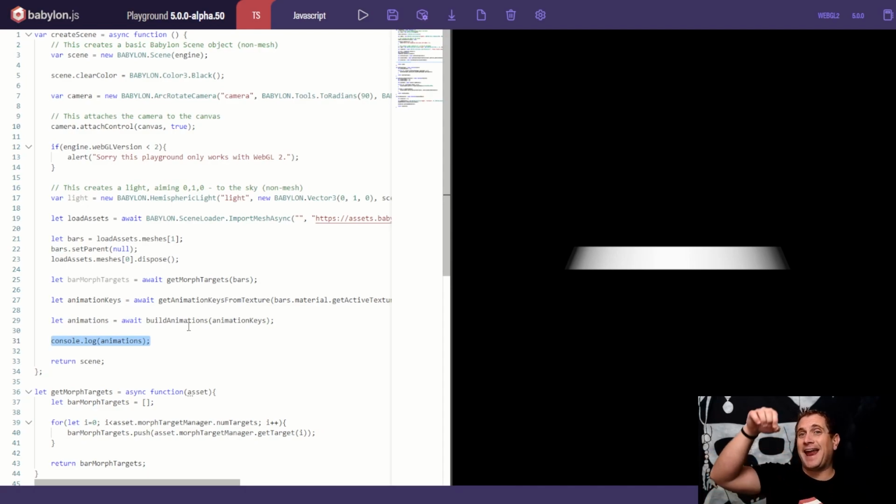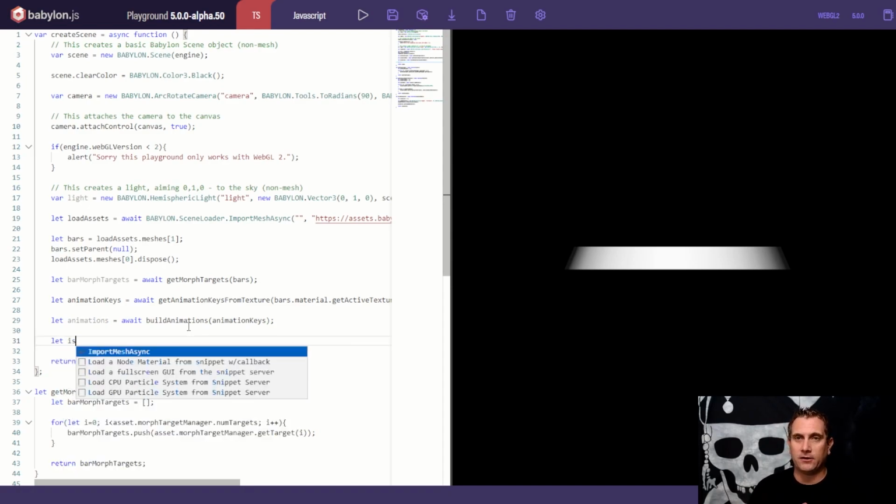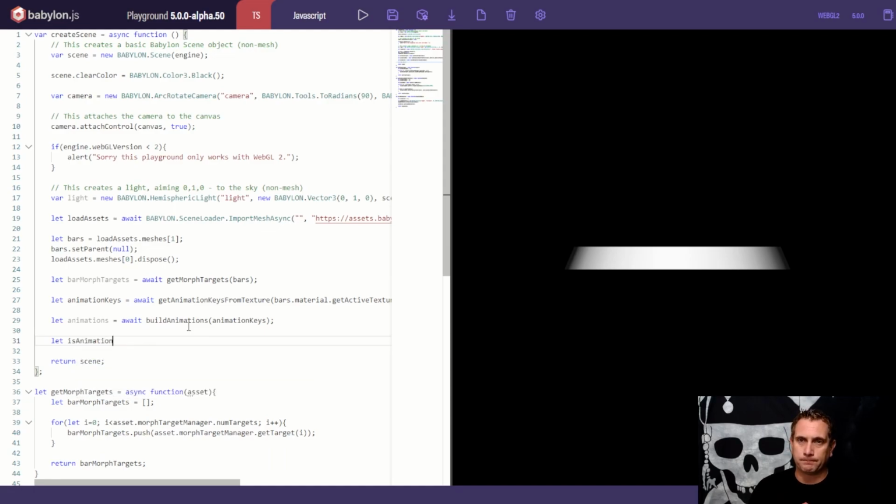If one of them is animating and we randomly pick that one again, if its animation hasn't completed, it may pop back to frame 0, its starting point, which means that we need to take on the responsibility of keeping track of which bars are actively animating and which ones aren't. So we're going to start by creating a new array called isAnimating. This array will be blank for right now, and we'll populate it as we go.